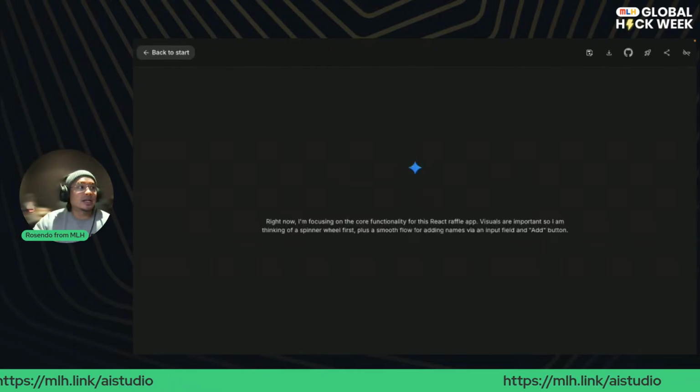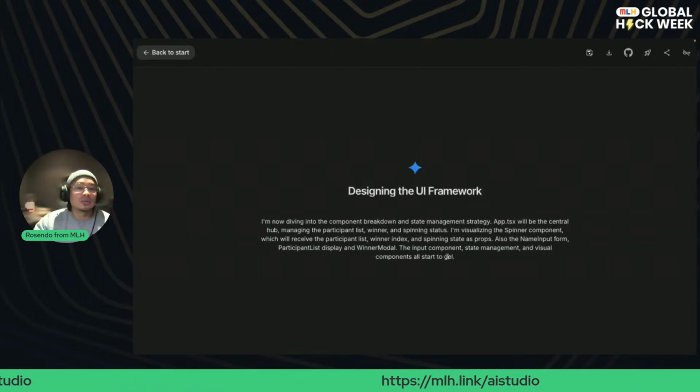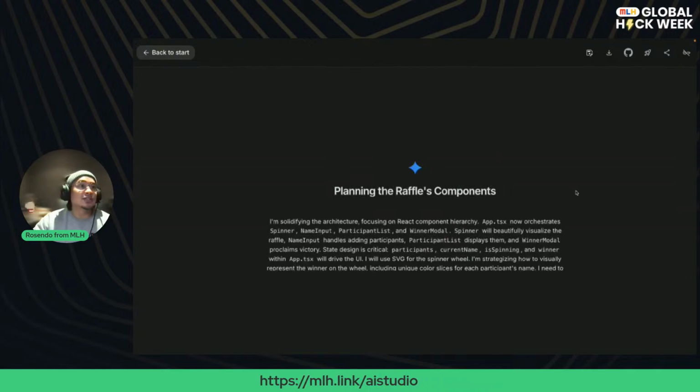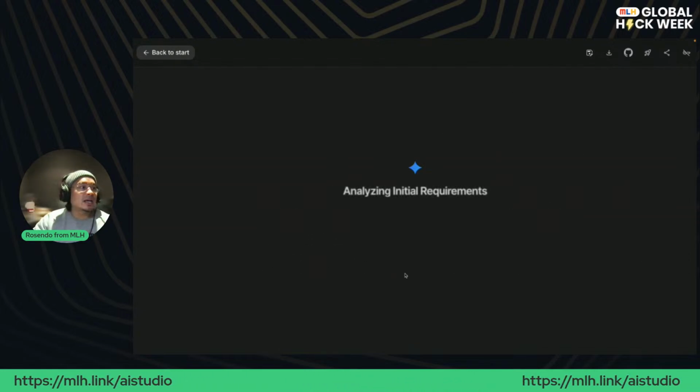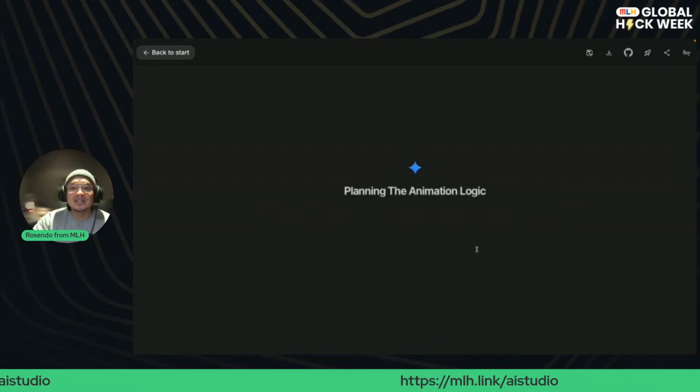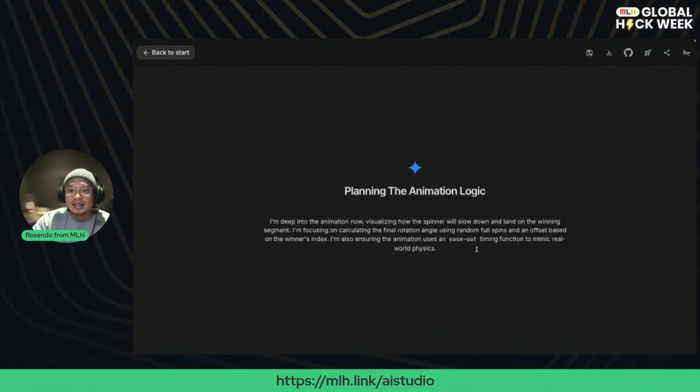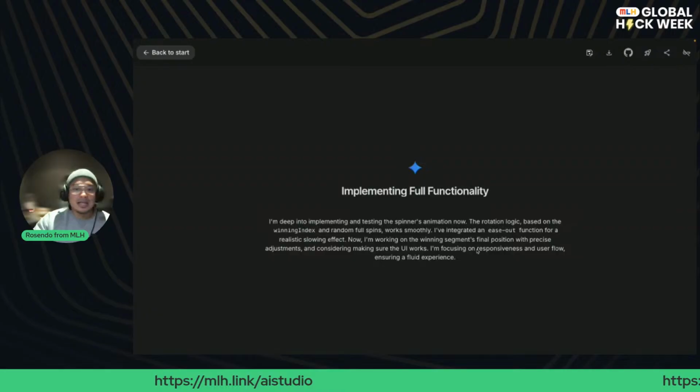This is going to take a little while. As it's running, I will show you some of the other really cool things that you can do with the build feature in Google AI Studio. As you can see here, it's thinking, it's creating a plan. It is starting to actually go in and check things out.